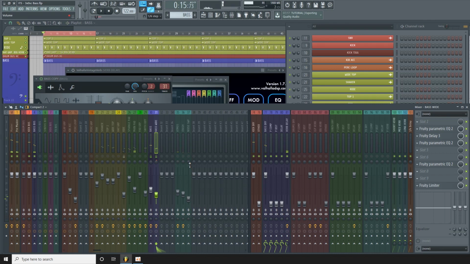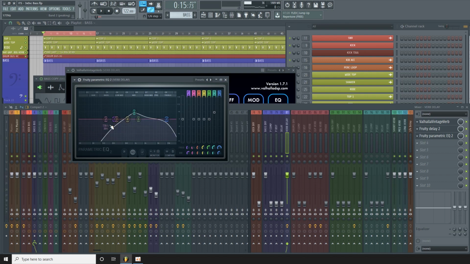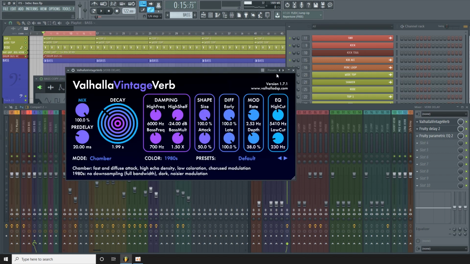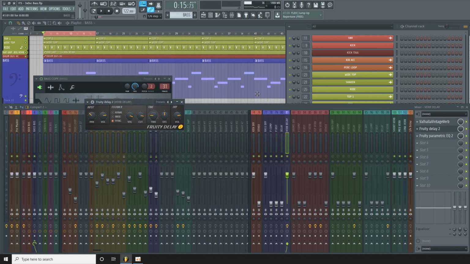And then because I have two layers going on here, perhaps I might want to send a little bit less of the main bass over to the delay so you can play with the balance with those to get that spot on. But I think it's fine for now because I'm rolling all the low end off after the delay and reverb anyway, but you can adjust that to taste.